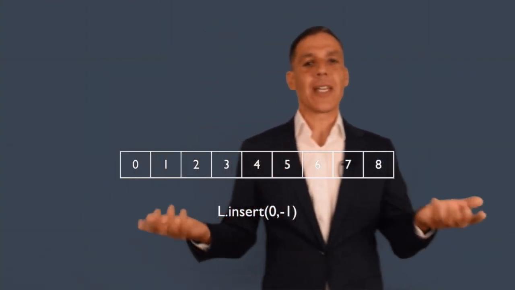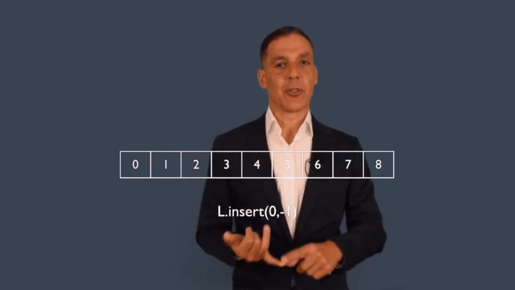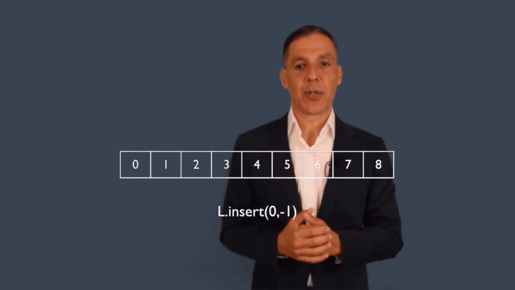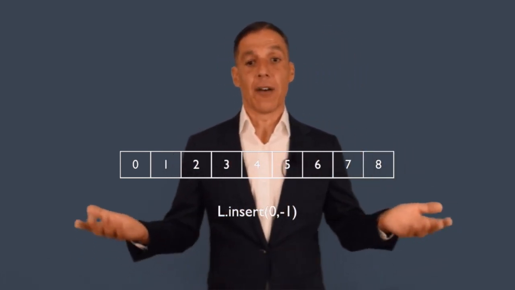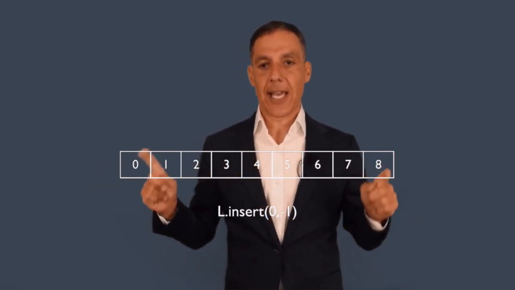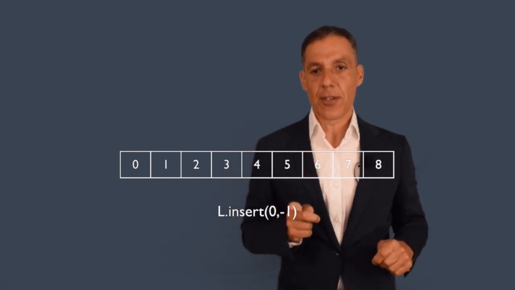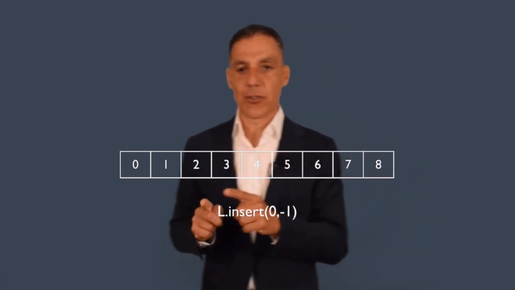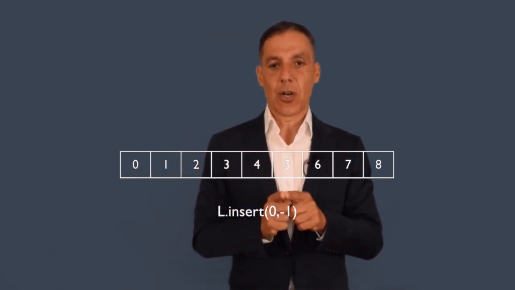So what are the types of things that we want to do with a list? We'd like to be able to insert things, search for things, and delete things, so sort of a standard operation. Okay, so let's talk about the runtime efficiency of doing something like inserting, if this is my list L with 9 elements, 0 to 8 in it, inserting at position 0 the number -1. So the notation here is L is the list, calling the insert function, at position 0, insert -1.